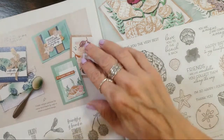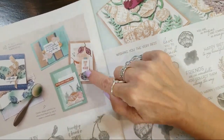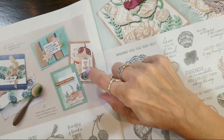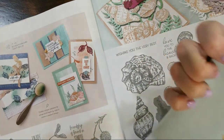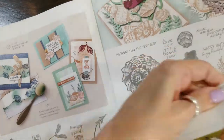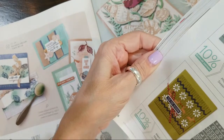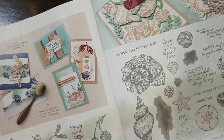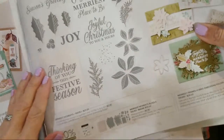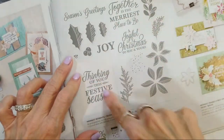All right. Yes, it is so, and you could use this with so many other colors. Like, I would love to see this with this set. Hang on a minute. With this one. This is in the mini catalog. Hang on a minute. Page 43. Do the same technique, same colors, just change your stamp set. And this card right here could be turned into a Christmas card so easily.